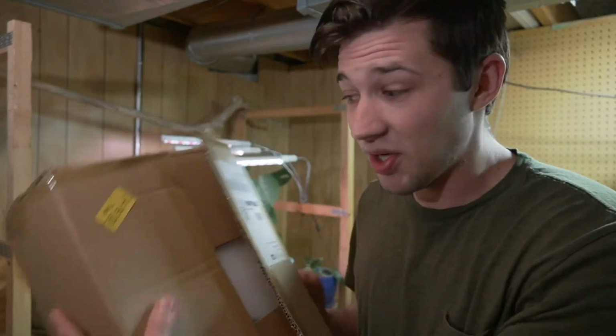This is an Aokrean 1000-watt LED grow light with some CREE COB LEDs included inside of it too. Those CREE lights I found to be very beneficial in regards to the growth of the plant. So definitely check out LED lights with CREE COBs just like this one if you don't happen to purchase this one here. But the CREE COBs are very beneficial.